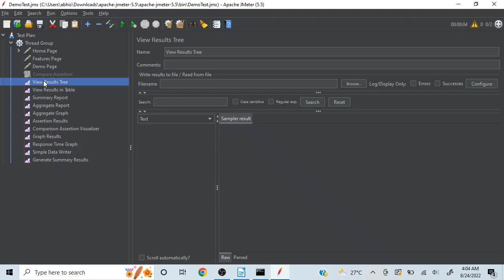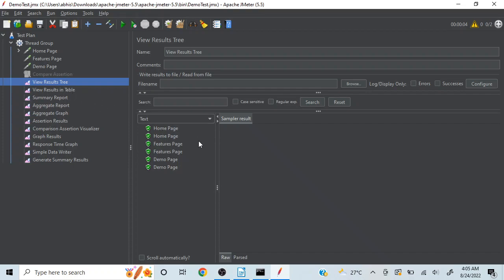In order to run the request, we already know from previous videos. If not, you just click on this particular start button, and if you want to clear, you can click on this clear. This will clear the results of this particular listener. If you want to clear everything, you can click on this. So I'll click on start, and we'll try to validate how to validate the response or how to understand what is going on in the listener.